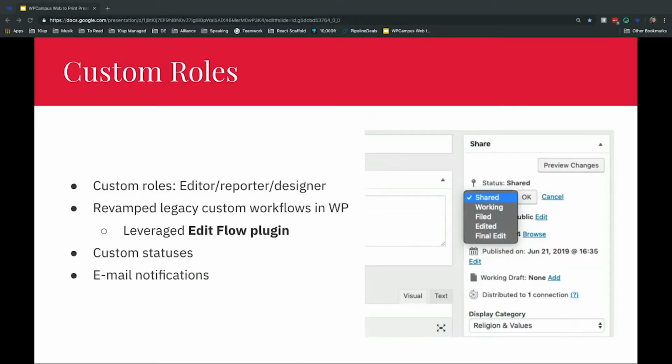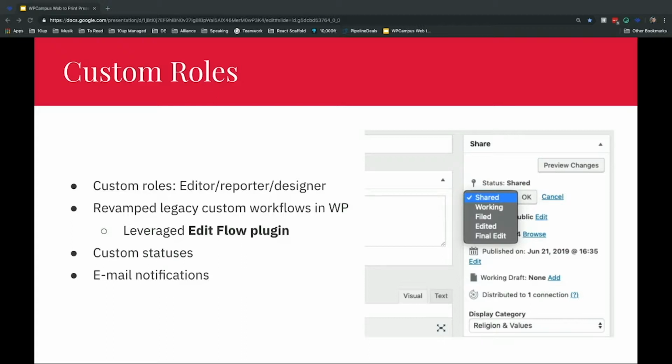One of the big things that was important to create for this system was custom roles and workflows. So they've been using this legacy print system for a long time. And unfortunately, the editorial staff got really used to the way that it worked, and they didn't want to have to relearn it. So we rebuilt this workflow within WordPress using various custom post types, various roles, and basically rebuilt that workflow so that they had an editor be able to review content that a reporter had written and be able to approve various photos that were added by photographers.